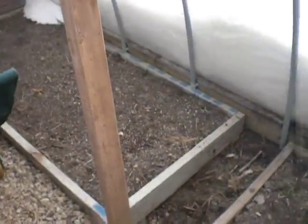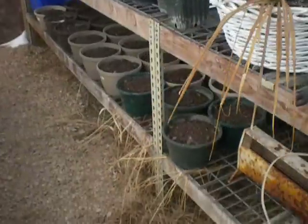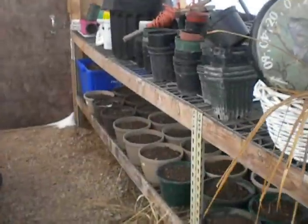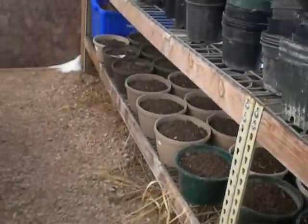I took some onions and garlic that were out in the garden and rooted — some that I missed picking — and I stuck them in here. I'll start watering them when it starts warming up and we should get an early start on those. I've got a bunch of pots down here, these are hanging basket pots. I use these to hang them and I've got a rail here where we grow cucumbers in those baskets. I've got my compost ready and these barrels full of sifted compost — this is what I'll use to start my seeds in. It's pretty much frozen but it's nice sifted compost and manure.